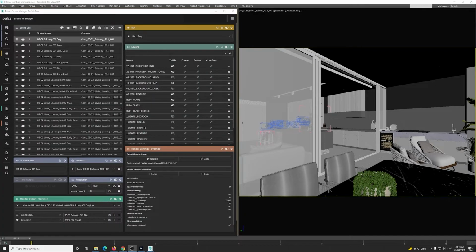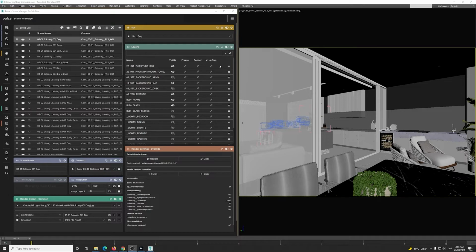This scene here was set for lighting scenario exploration for one of the interiors. As you can see here, the setup is a bit more complex, but it's still very straightforward. For this project, we were setting 3 different lighting scenarios per camera, and that's the reason why we started to use scene names here, because we were using the same camera for 3 different setups, and we need to distinguish them to make sure that they will be saved correctly.